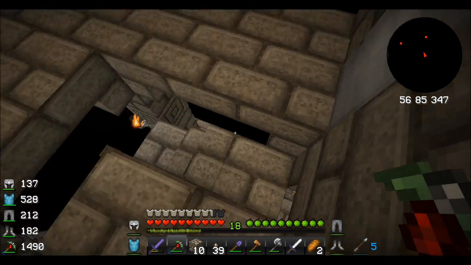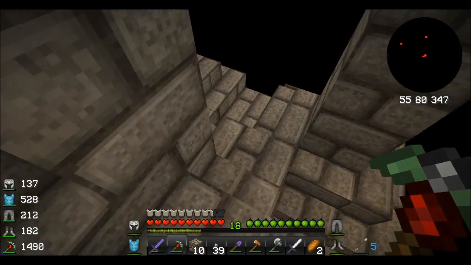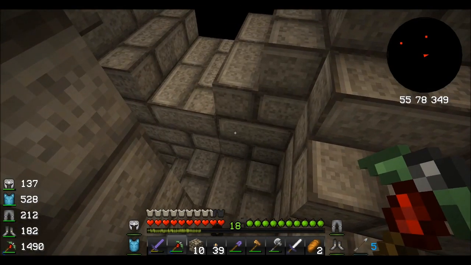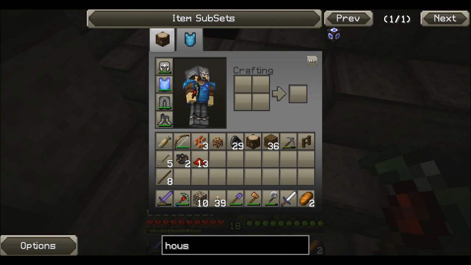Okay. Let's head on home. One room was a trap. This tower is pretty cool. I have the traveling house mod. Did it actually get activated? Let's see. House. Yes. I have the traveling house mod.